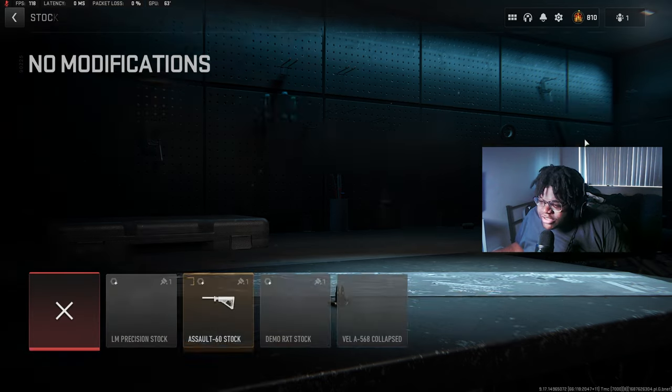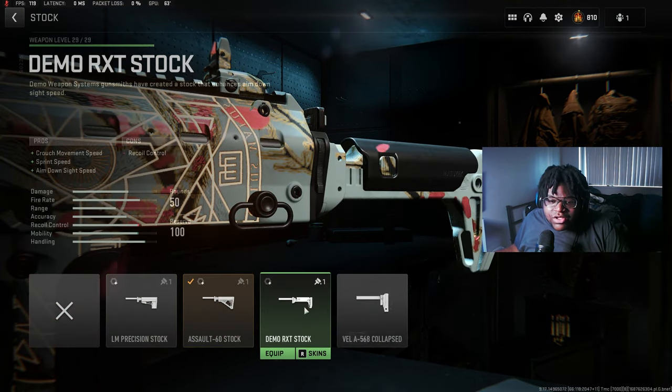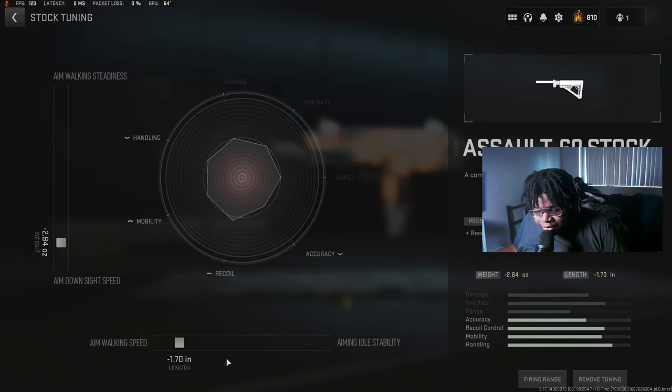Now, we have the Assault 60 stock, just helping us with a little bit more recoil control. Now, if you feel like you want something else, like crouch movement speed or whatever, it's fine. This is what we use in today's video. Go negative 1.7 for aim walking speed. Go negative 2.84 for aim down sight speed.